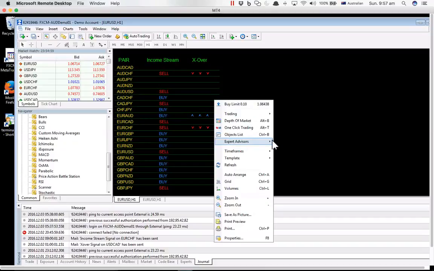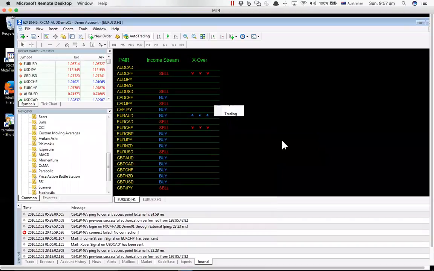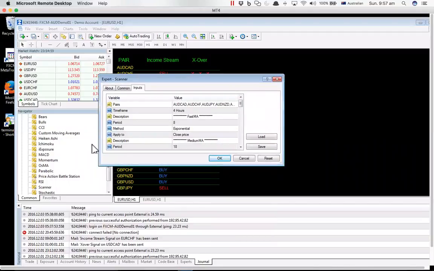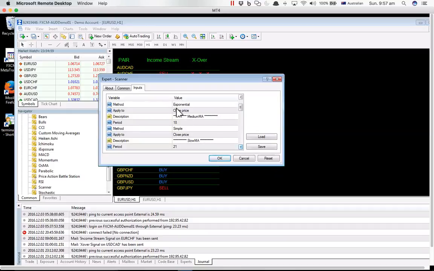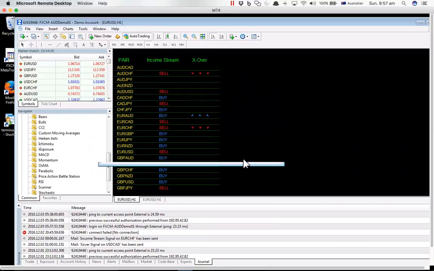If you look at the expert advisor, I can show you its parameters. So that's time frame, 4 hour. Every 4 hour it will go and scan 8, and here is my other one, 18. And that's it. So when there's a crossover of 8 and 18, and the MACD histogram is above the red line, it generates this signal, and the signal will stay here until the next signal is generated. And I'm running that system 24/7 in Canada in one of my virtual machines.